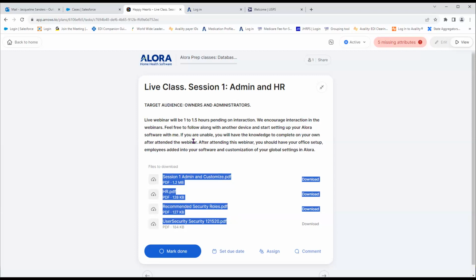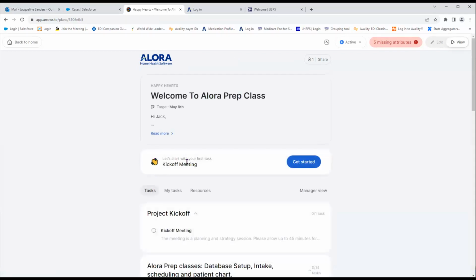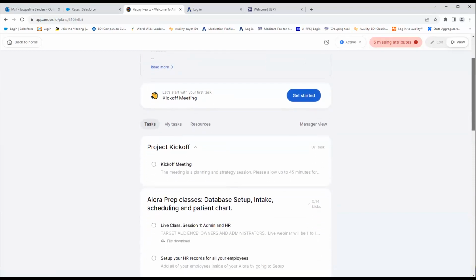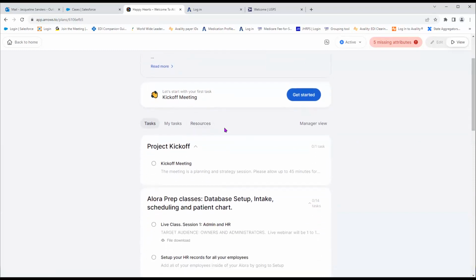To go back to your main screen inside of Arrows, you can just click on the blue Alora right here. And it'll take you back. We're back to the main screen. Now, if you're one of the agencies that would like to print off all of your resources, all of those training materials, we have this button right here.